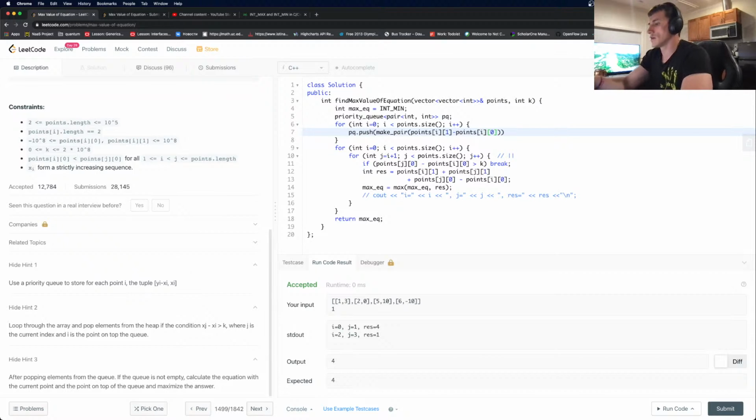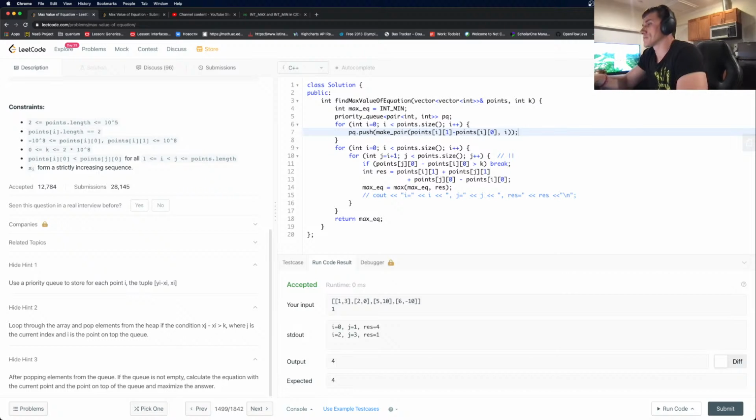This is the difference. And obviously the second one will be just our i index. So we know which number it is, right? Because using i, we can always access the actual x. It's not a problem.